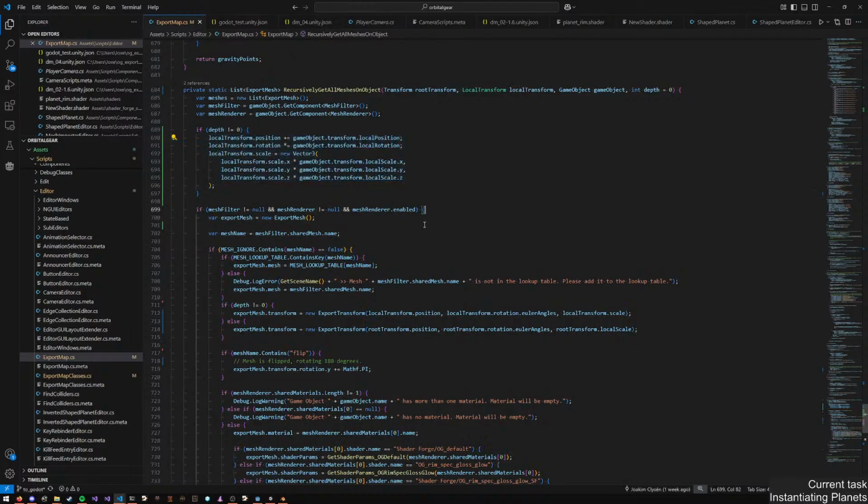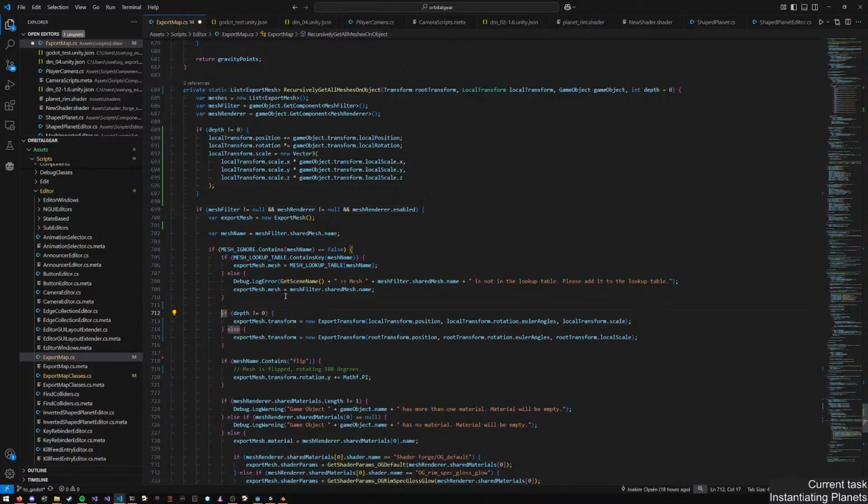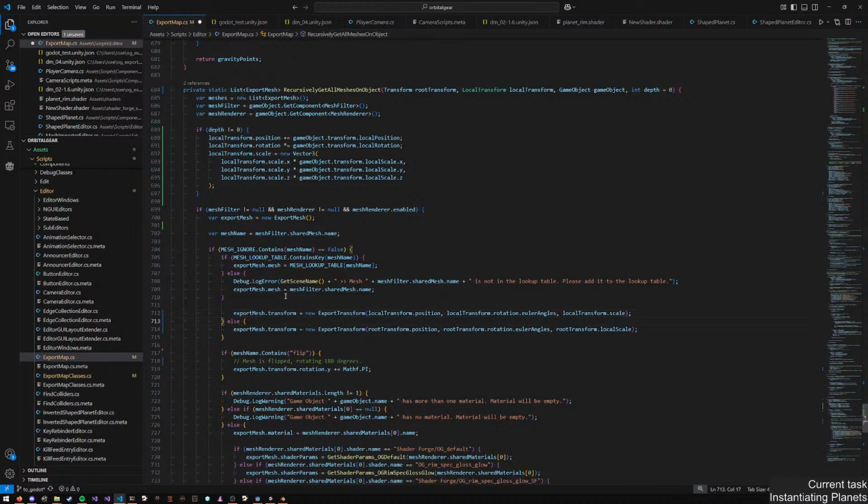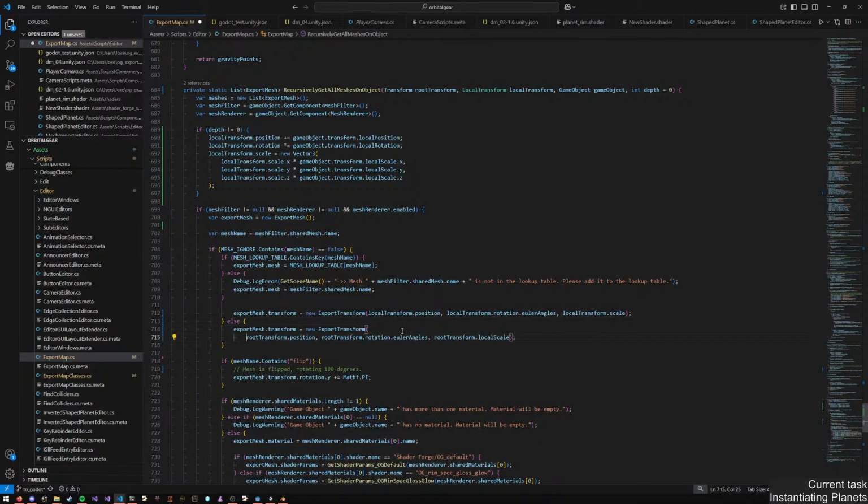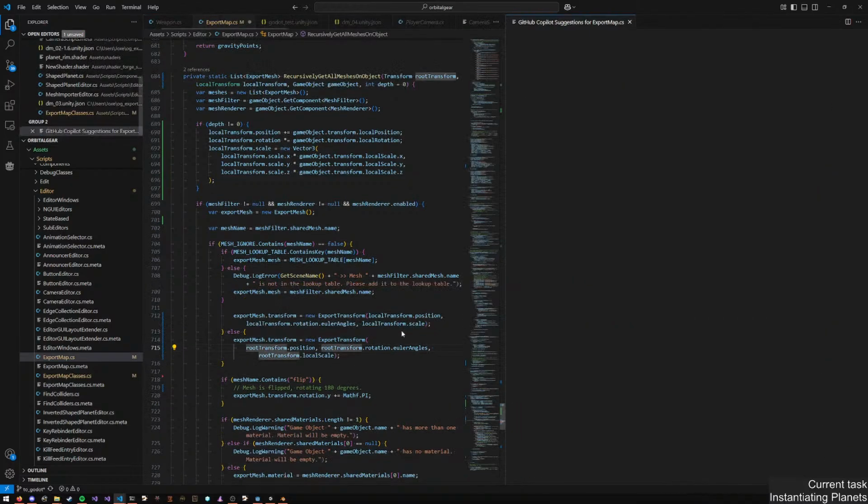This might also be the issue. And it does mean that we can modify this a bit, because now we can always do this. This be like root plus local.